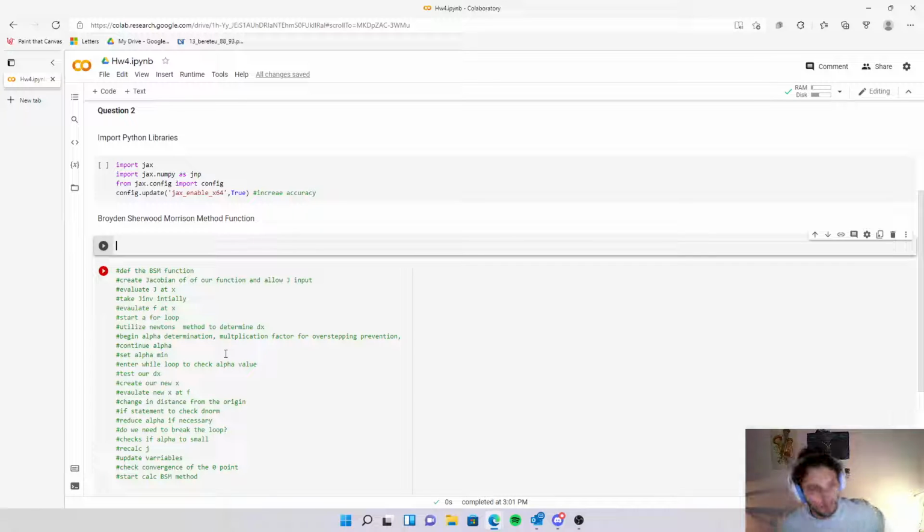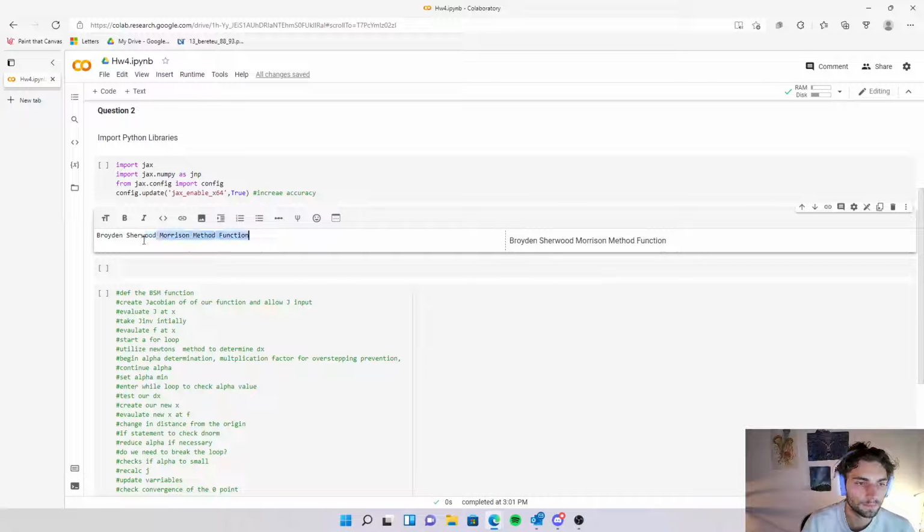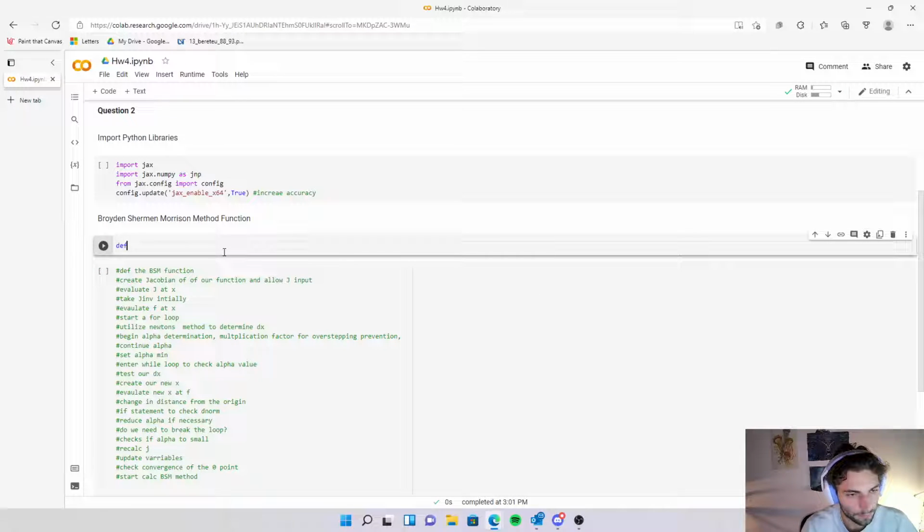Then we can get into creating this Broyden-Sherman-Morrison method. I have some notes below to help me out through this process.